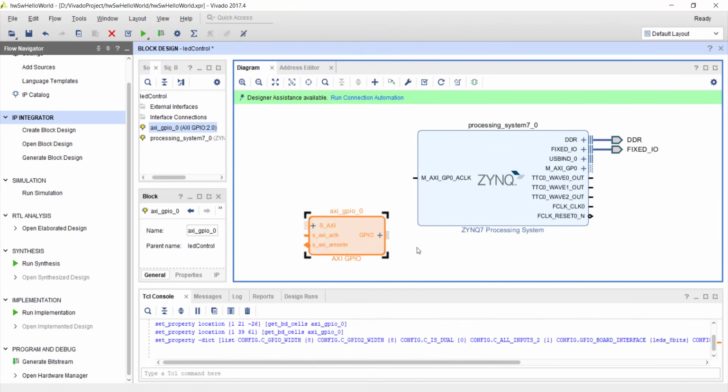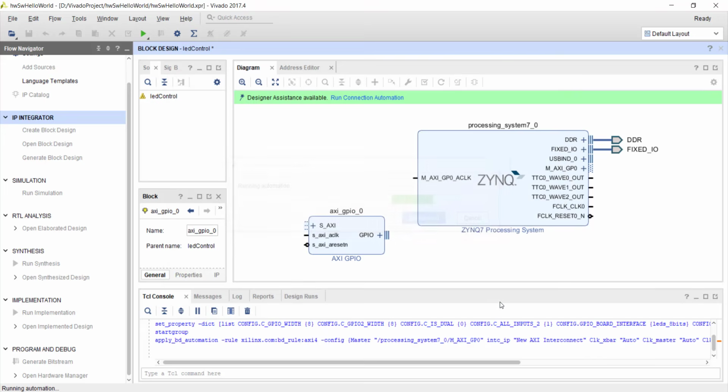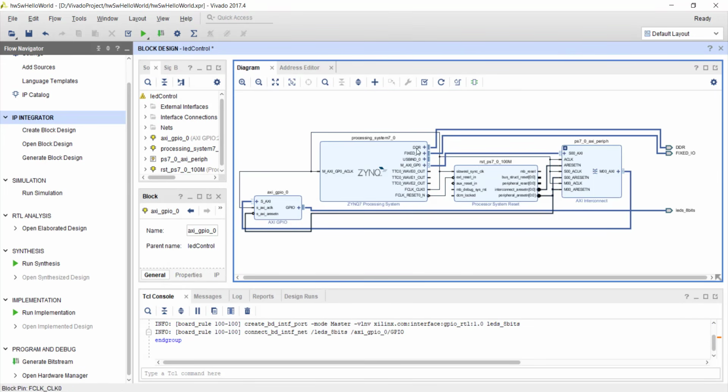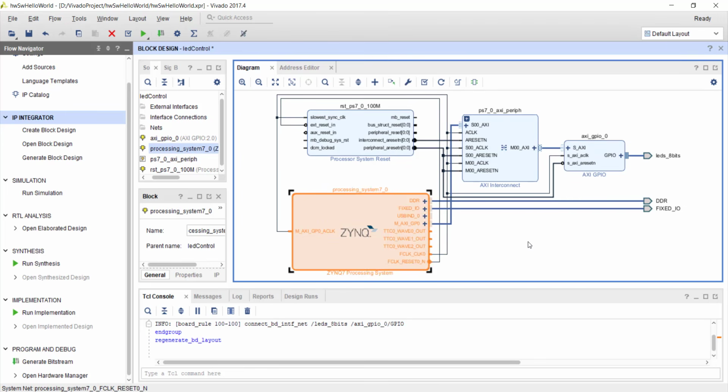Now let's click run connection automation, choose all automation and click OK, and you'll see a lot of things happen. Now you can click on this button here, regenerate layout, so that it will nicely arrange everything. Let's see what actually happened. We have the Zynq processing system here, and this is the AXI master port.